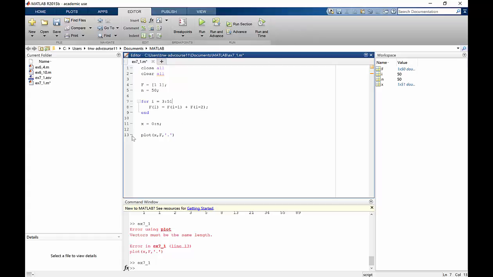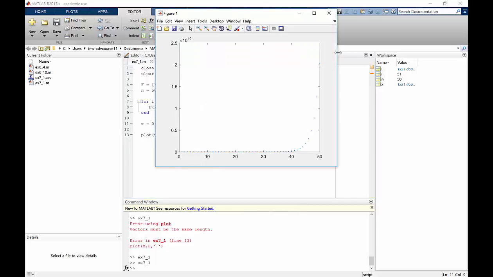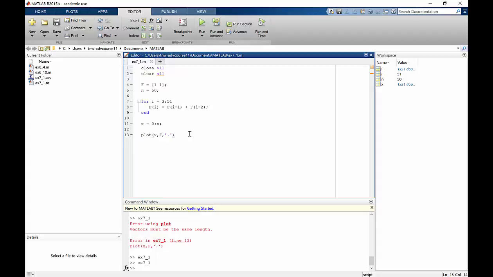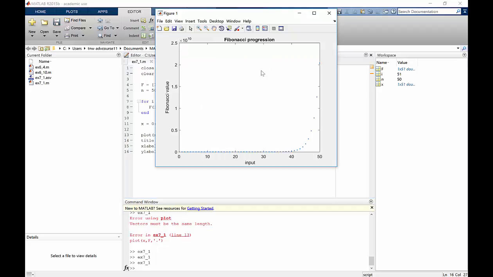Now let's try to see if we can plot it. So let's run the script. And indeed, we do get a nice plot. Let's make it a little nicer by adding a title, for example, and axis labels. A title can just be done by title and then your title between parentheses. Make sure it's a string. And labels can be given by using xlabel and ylabel. Also be careful here that you use strings there. Once we plot this, we already get a much nicer plot, which has a title and axis labels.